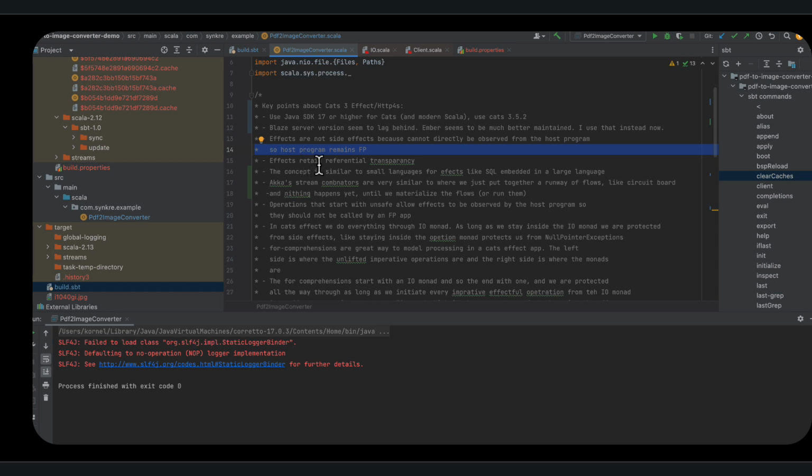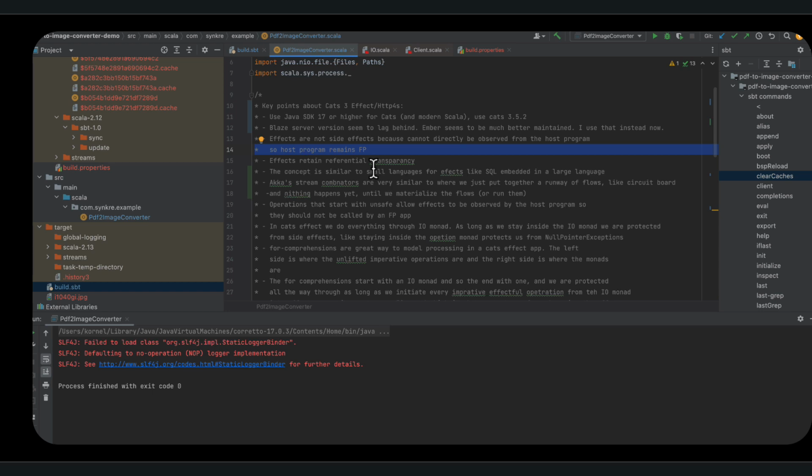And the reason why this is important is because a pure functional program is supposed to retain referential transparency. And if the effect was directly observable in the host application, that would not be the case, because depending how that process runs, the result might be different.